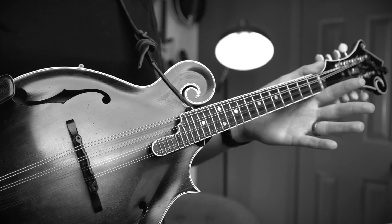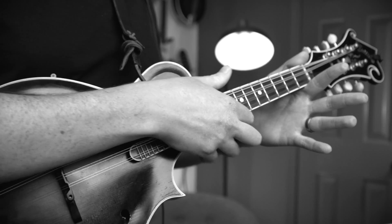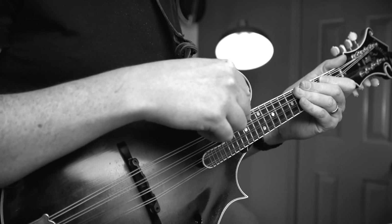Well, this is definitely a big difference in the mandolin world, because I think we take more of our pedagogy from the violin world instead of the guitar world, since we're dealing with a fretboard and strings that are similar to a violin. We're holding our left hand more similar to how a fiddle player or a violinist would. And that's where we're pinching the neck between our thumb and index here. And once you've got that pinch going on down here at the nut, we're just laying our fingers down at an angle like this. It's almost at a 45-degree angle to the frets.